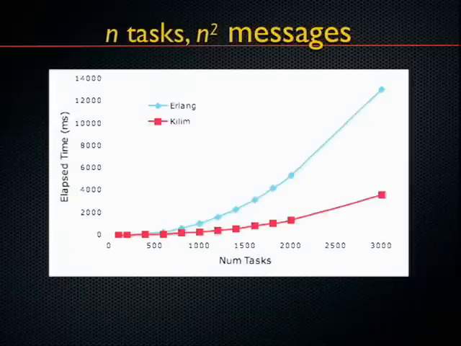The term concurrency-oriented programming has been sort of appropriated by Erlang, so I thought it would be good to check against Erlang. Here's a micro benchmark which takes n tasks, each sending a message to everybody else. So n-1 messages, n-1 responses, and a final message saying I'm done. So there are some n-squared messages here. 3,000 tasks, 9 million messages in less than 4 seconds. That's about 0.45 microseconds per message, including the context switch. Actually, the context switch is the only thing. So you're unrolling the stack and rolling the stack for somebody else, and all the time it's actually quite fast.